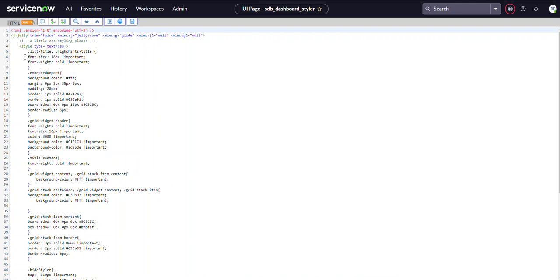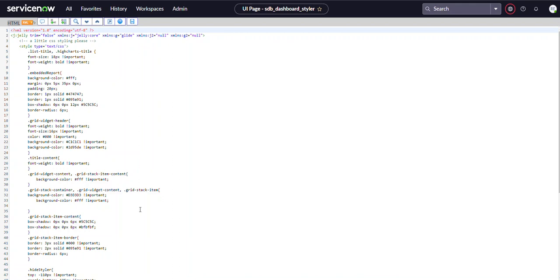All of it. The top couple of lines is just standard UI page HTML, and then we just drop in a style sheet. And the style sheet, the way I figured this out is by using my dev tools on the Chrome browser to inspect the DOM and try to find the different parts of the DOM that I wanted to add styling to. So you can use this as it is. If there's other areas of your dashboard that you want to style, you can use your dev tools to figure out where in the DOM you want to do that, and you can add your own styling in here.